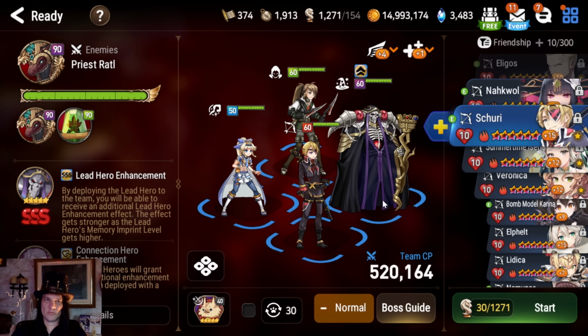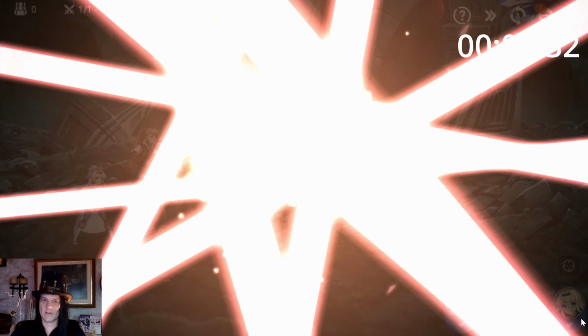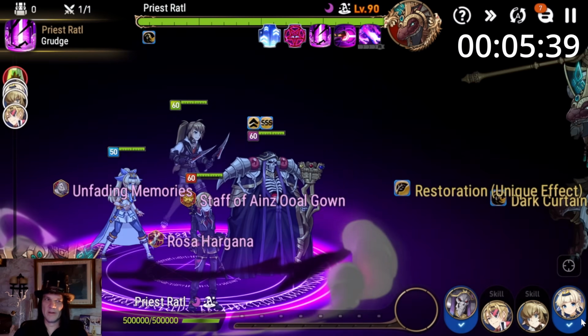The goal here is we're just going to cycle Ainz so fast that his death penalty is what kills everything, and hopefully we do it fast enough that we don't trigger the frenzy. So we're going to turn the DPS unit skills off because there's really no reason for their skills to be on.